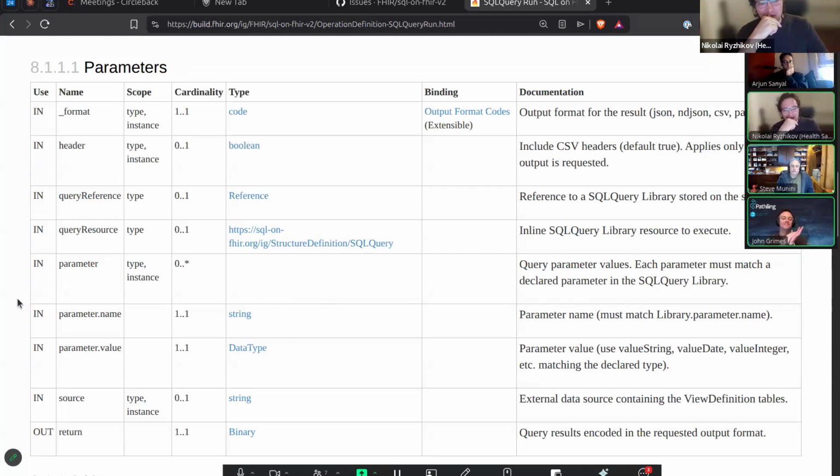But it will not play very well with the FHIR type system. So there's a hack in FHIR, I think they call it named queries. Have you seen it, guys? No. The named query. Named queries in FHIR, they define it through the operation definition, and the operation definition with the type of query then allows you to use just normal parameters.